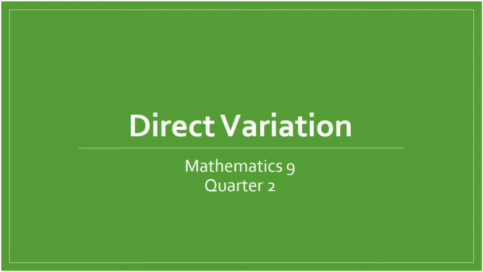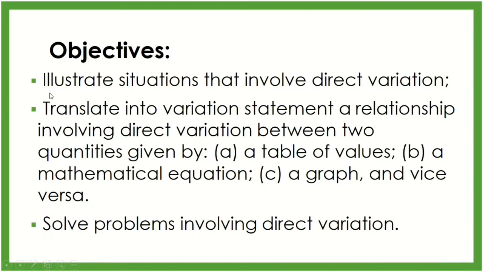In this video, we will learn about direct variation. We will illustrate situations that involve direct variation. We will translate into variation statement a relationship involving direct variation between two quantities given by a table of values, a mathematical equation, a graph, and vice versa. And we will solve problems involving direct variation.